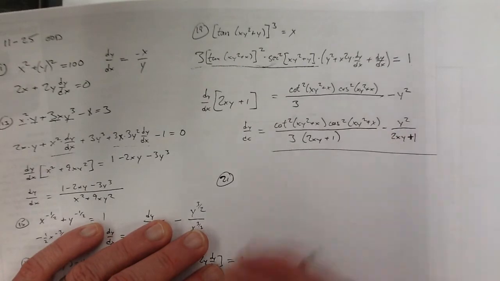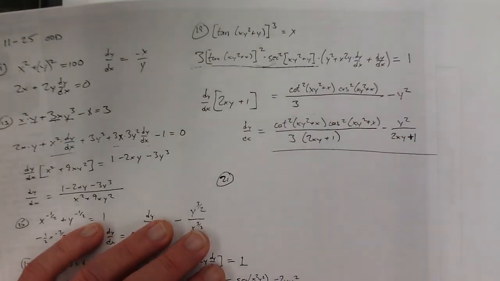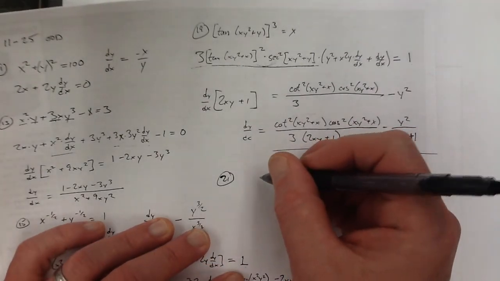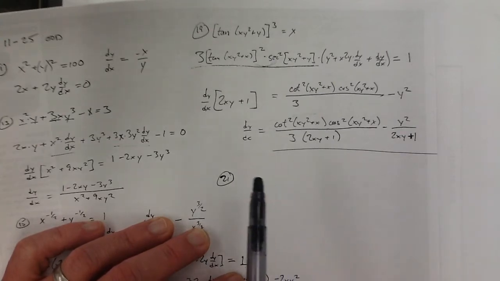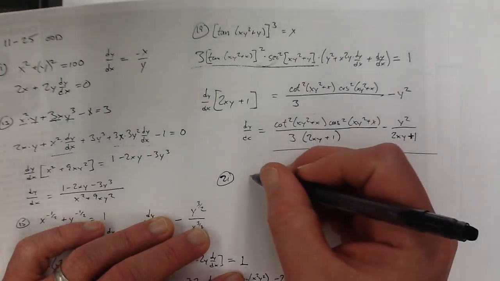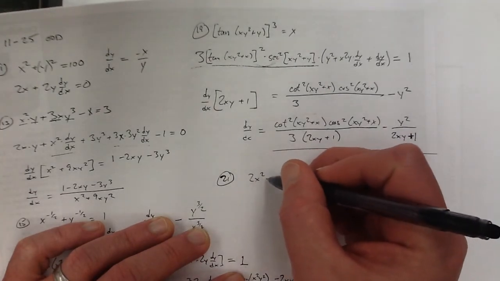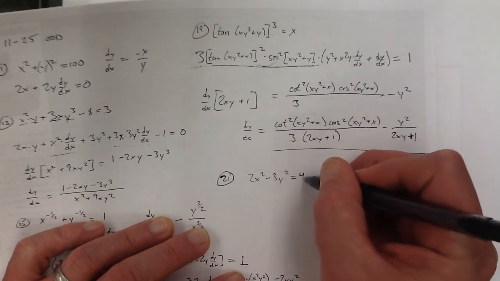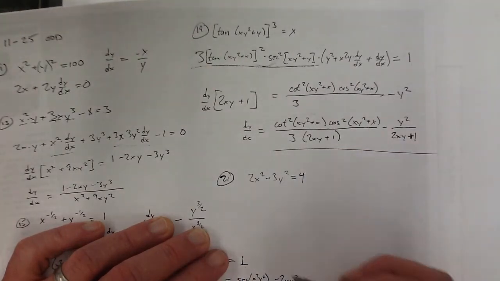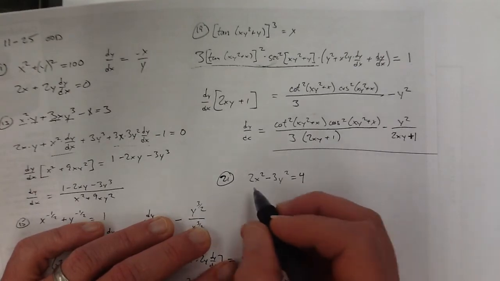Alright, so 21, I'm going to find the second derivative here. So this is an important skill. I don't remember if I covered this in the notes or not. So if I didn't, and you see this first problem done, and you're like, oh, okay, I think I get it now, that would be the time when you should pause and try 23 and 25 yourself.